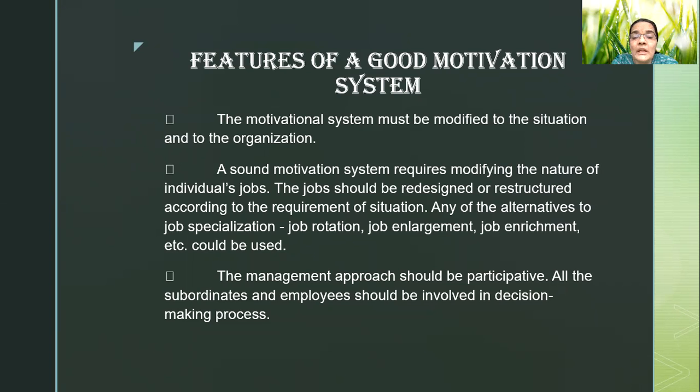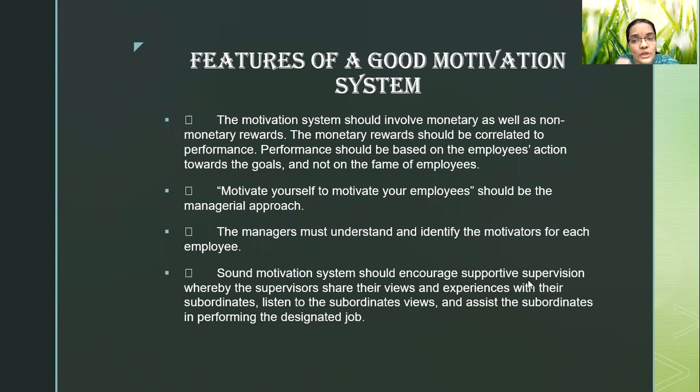And at the same time, the management approach should be participative. The top management should always understand what the opinion is, what the views are of their subordinates and employees who are working. That is why sometimes it is necessary to involve them in the decision making process too. The motivation system should involve monetary as well as non-monetary benefits. Why? Because both of them are directly connected with the performance. Nextly, motivate yourself to motivate your employees. This should be there in every manager. If the manager himself or herself is not motivated, then definitely the team is not going to be together.